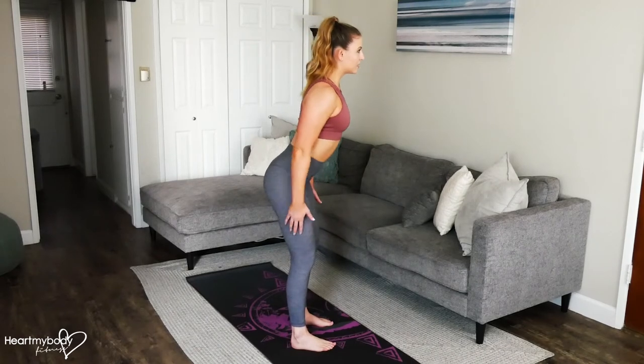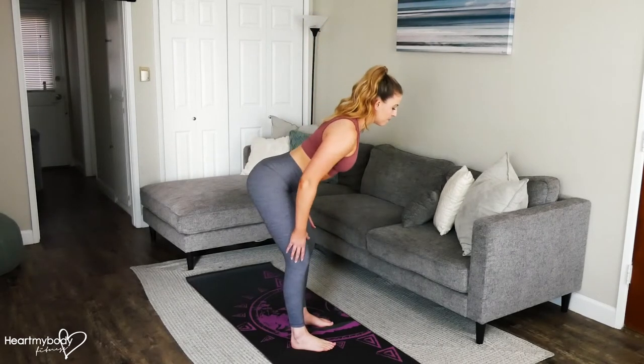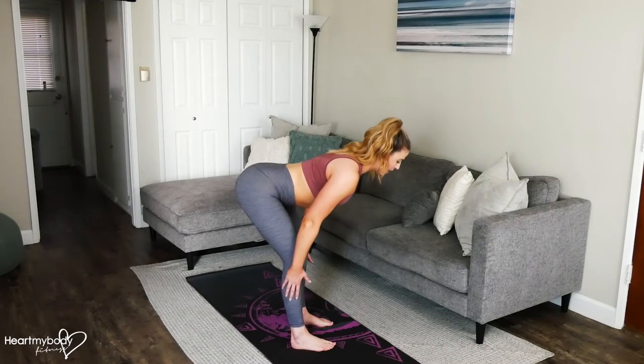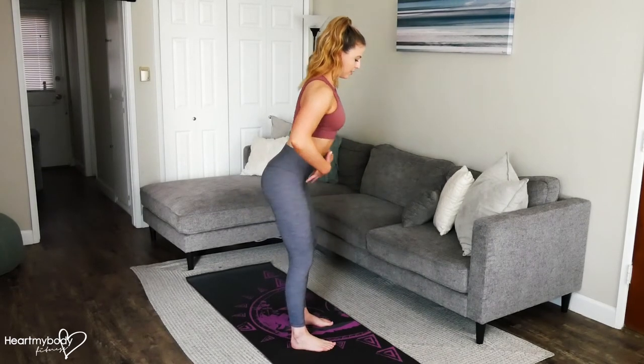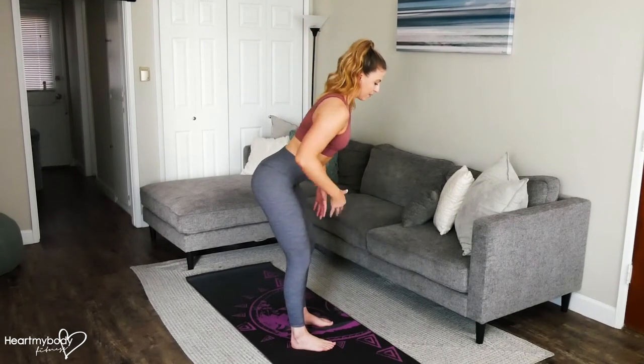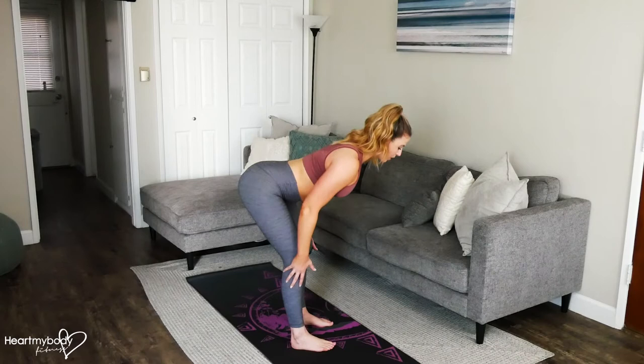So you'll notice on this, my back is totally flat, moving nice and slow to control it. And really the only movement that you're making happen is this hinge. Nothing else is happening in terms of like my back's not rounding. We really want to keep good posture.